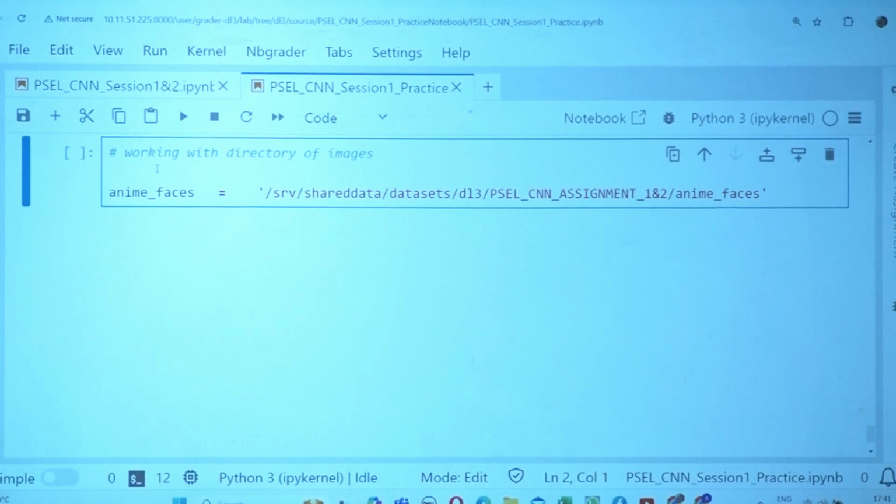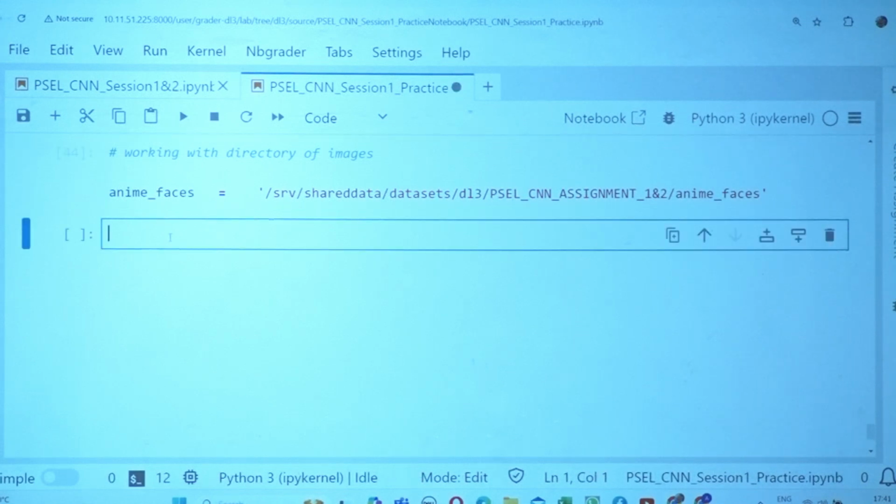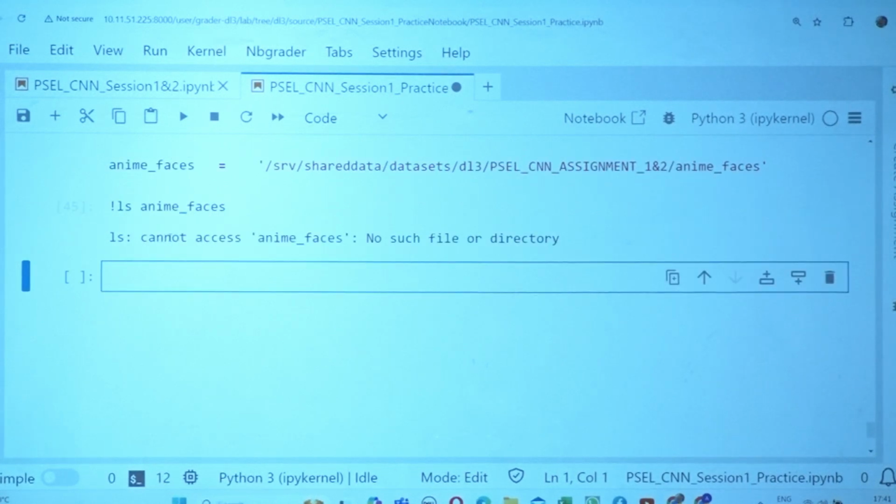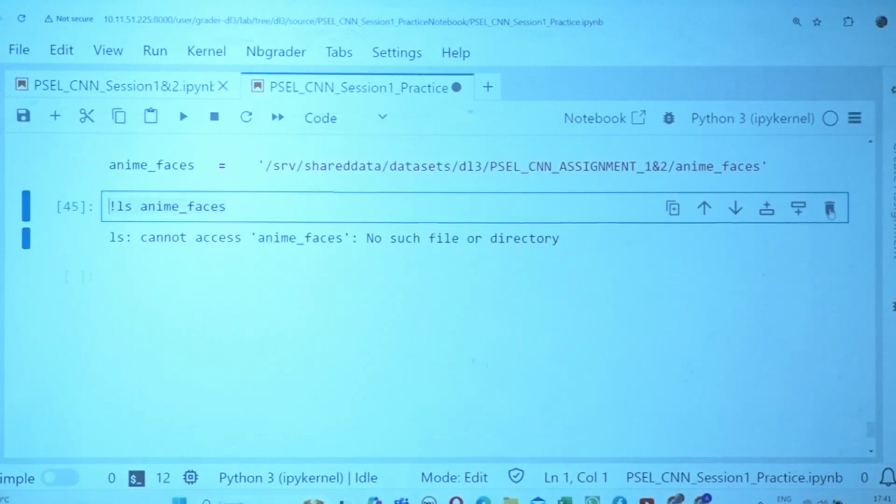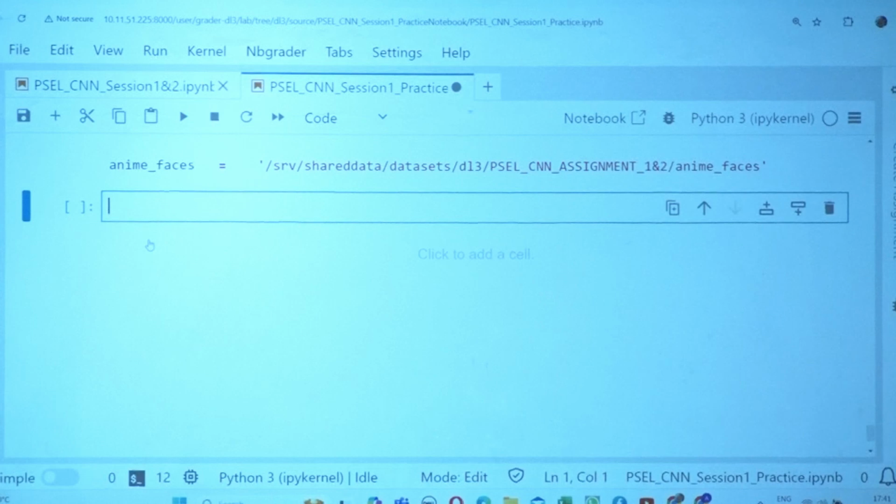Let us see first. Will this command ls work, Mr. Pranay? We'll see. No, it is not working, correct? Okay, no problem. So I want to work with these images. That is what I am trying to do. I'll try with this one, anim faces.